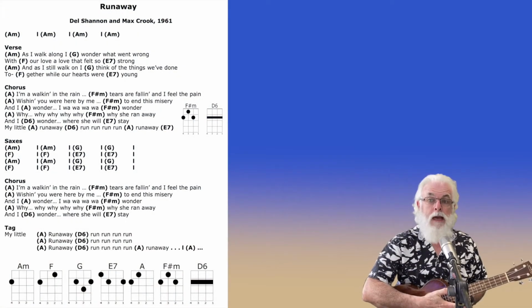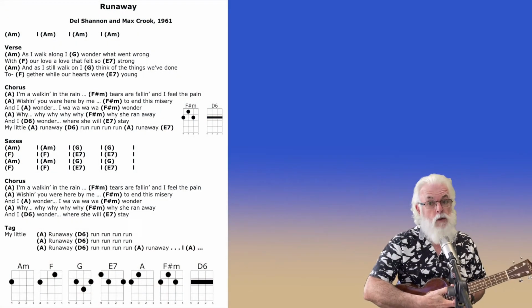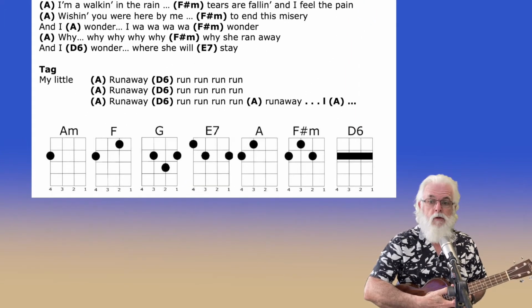We've got Runaway by Del Shannon, 1961. Let's have a look at the chords. We've got A minor, F, G, E7, A, F sharp minor, and D6, a bar chord.